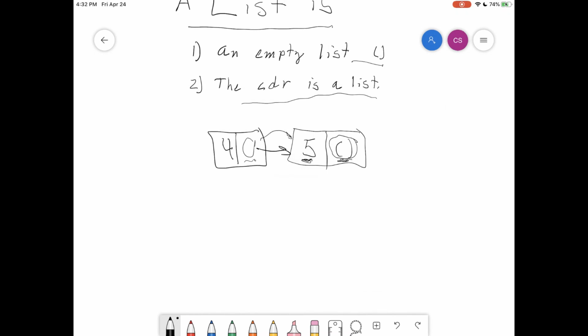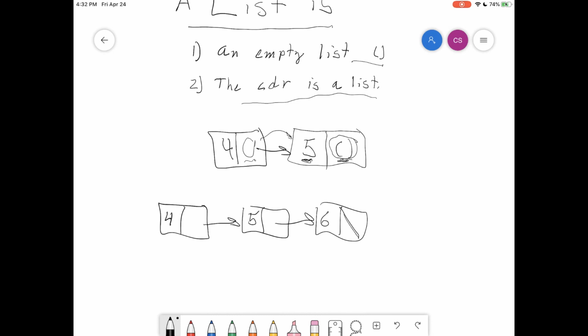So the best way to see these in box and pointer diagrams is the element goes in the first spot, so 4, 5, 6, and arrows in the second spot, and then we could do the empty list right here, but we usually just put a slash in there, and anything that looks like that is a list.